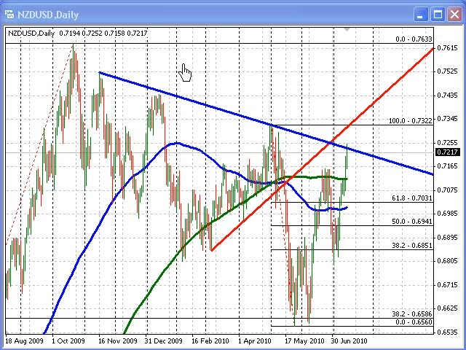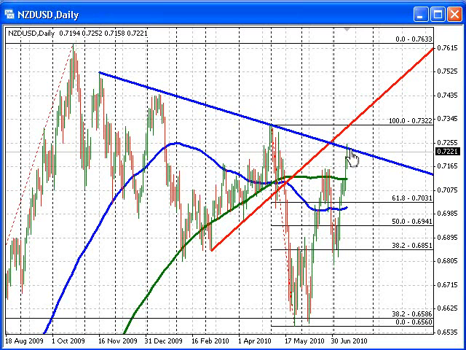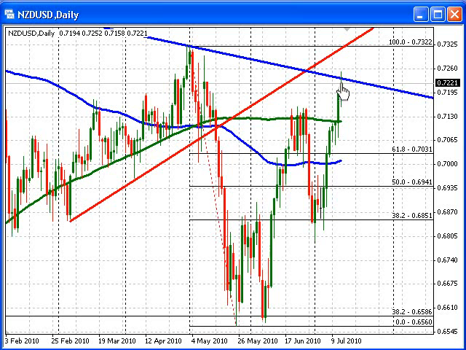The fifth test of the day occurred in the New Zealand versus US dollar, and you can see this currency pair has been seeing higher prices here over the last month, really going back to the beginning of July. The market's been zooming to the upside. Today we came up and tested this trend line. This trend line came in at the 72.36 level. We went up to a high of 72.52, but the market has since come off and is trading back below that level at the 36 level.